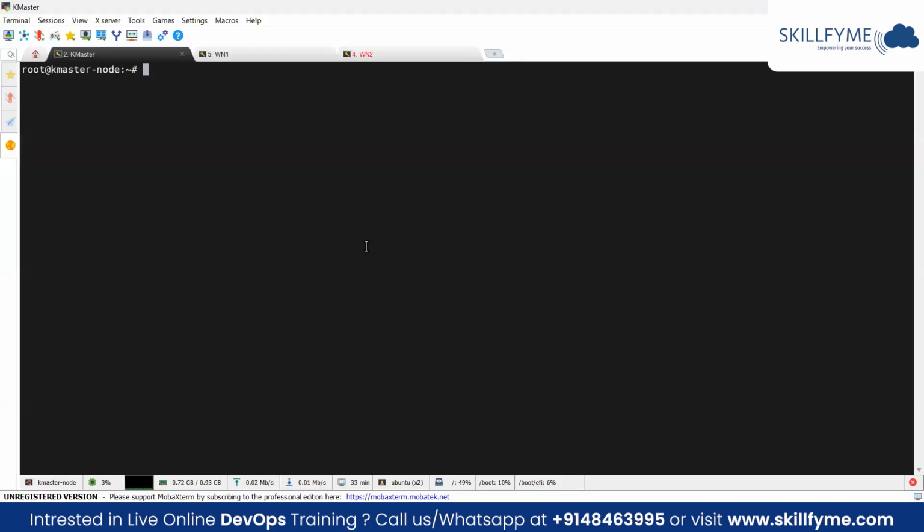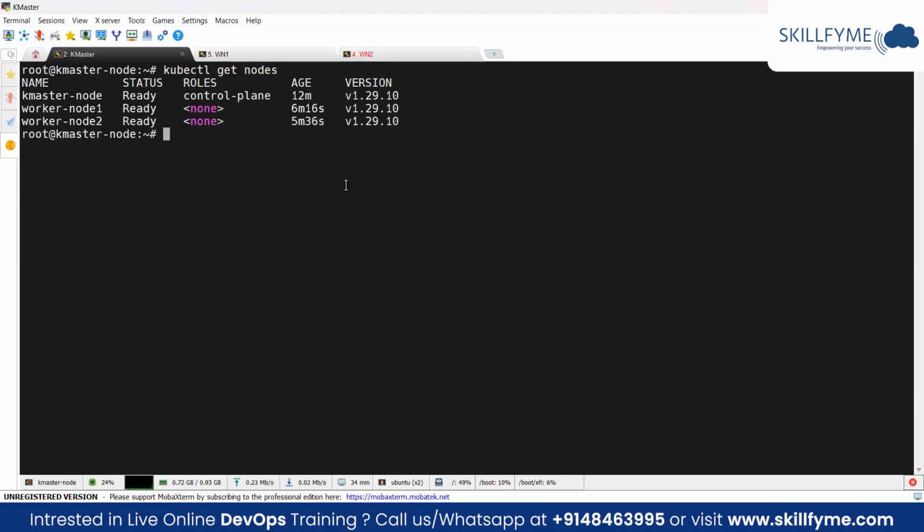So for example, consider this is my master node. Here, if I say kubectl get nodes, I can get the list of all nodes. Similarly, if I want to know what are all the pods up and running in my cluster, I simply say kubectl get pods. See, it says no resources found in the default namespace. So there is a namespace called default. Whenever we create any user-related, application-related pods, they get deployed in this default namespace.